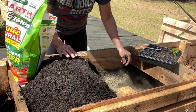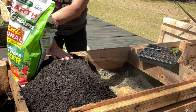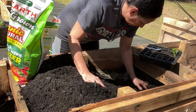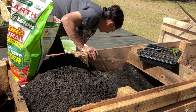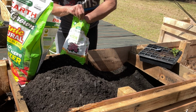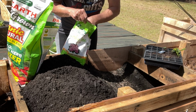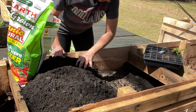I'm gonna come in with a big handful of that Dr. Earth that I had showed y'all. Then I'm gonna come in with a little bit of soil, and I'm gonna mix it in, right? Remember the garden lime that I told y'all about? This is my calcium. Don't be shy. Then you're gonna come back in.